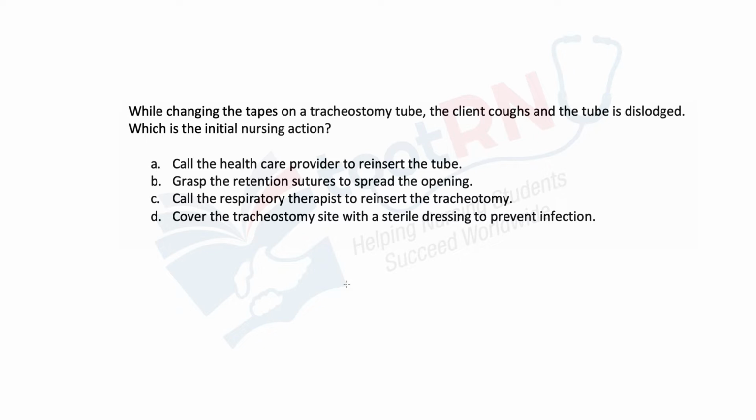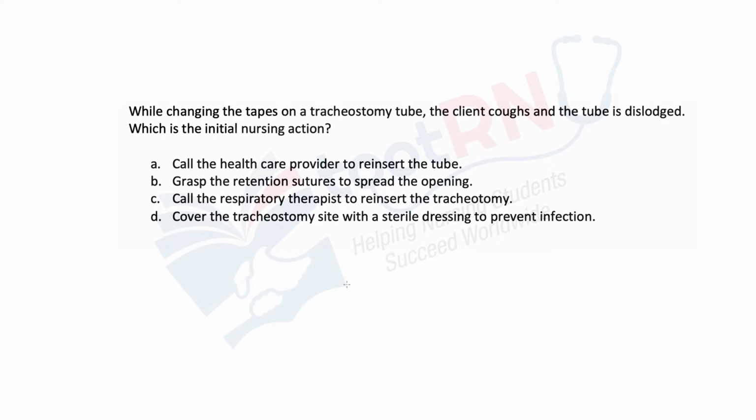So this question asks, while changing the tapes on a tracheostomy tube, the client coughs and the tube is dislodged. Which is the initial nursing action? Call the healthcare provider to reinsert the tube, grasp the retention sutures to spread the opening, call the respiratory therapist to reinsert the tracheostomy, or cover the tracheostomy site with a sterile dressing to prevent infection.